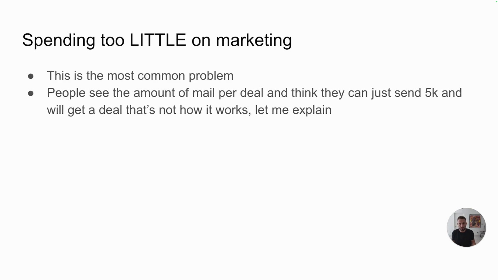Like, no, that's not how it works. That's not how it's supposed to work. And again, the numbers shake out. So it doesn't matter if it took me 10,000 letters to get a deal, but I ran a 3x profitability in that campaign. Who cares how many letters it takes? Who just cares how much money you're making? That's what matters. You've got to focus on those bottom line stats.